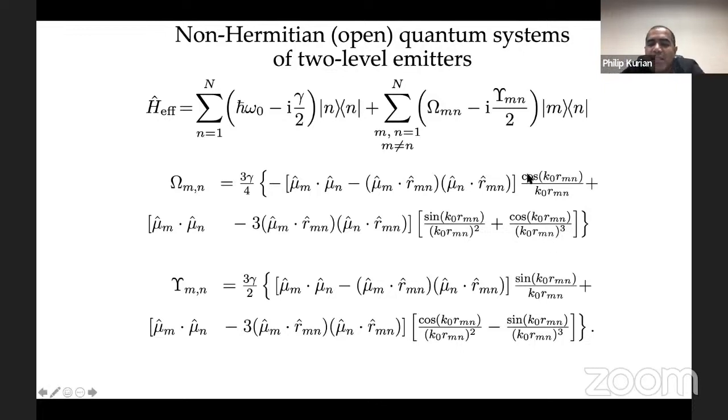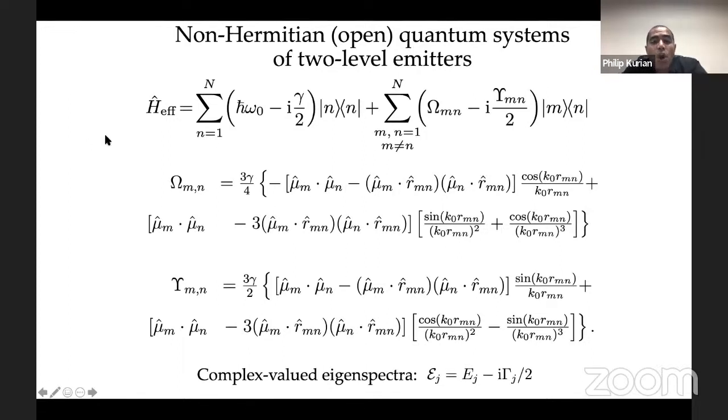So you'll notice, in addition to the standard transition dipole coupling that goes as 1 over r cubed, you have other terms, 1 over r squared, which admit long-range interactions. And so these can also be rederived in a retarded or non-retarded framework. And so you can see where these terms emerge. Some of you may be familiar with Forster resonance. Forster resonance is a short-range coupling that you get when you take the 1 over r cubed, you get 1 over r cubed from the other, and you get 1 over r to the 6th. But these are much stronger couplings at long range.